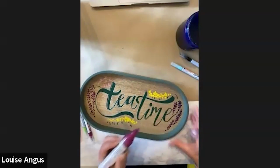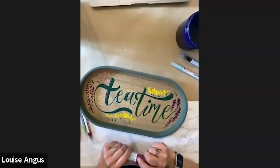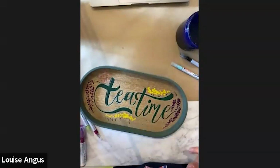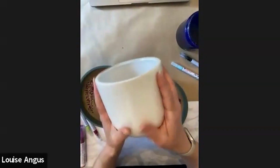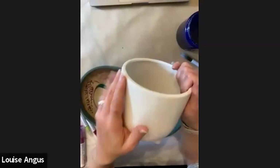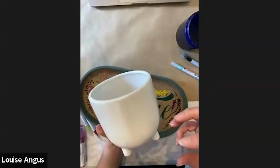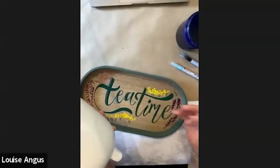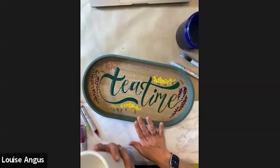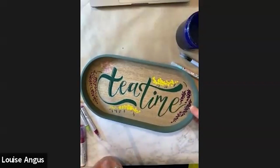Someone's asked, can you use them on shiny surfaces, e.g. glazed ceramics? So yes, I have. This is a glazed ceramic plant pot, and I was thinking of doing a really fun drip effect, bringing in the water with the pens. So if everyone's happy, we can move on to that. That's absolutely fine, unless you wish to finish this. I just wanted to show you all the different ways in which it could be used.